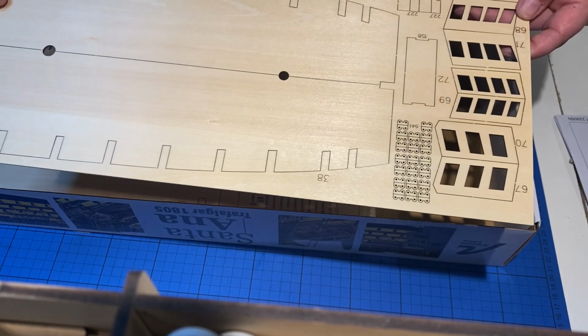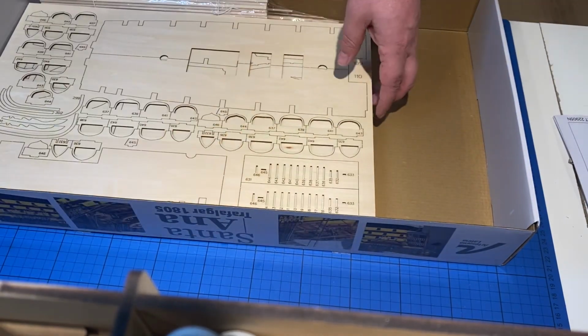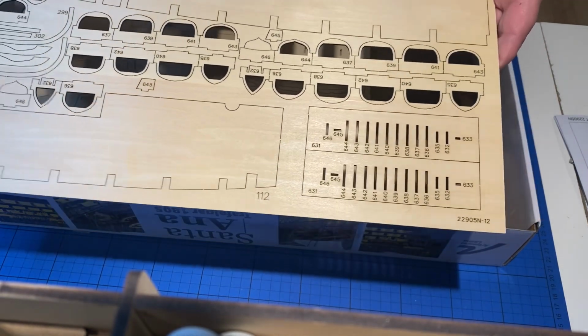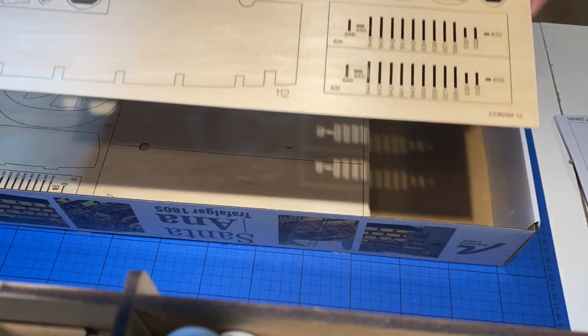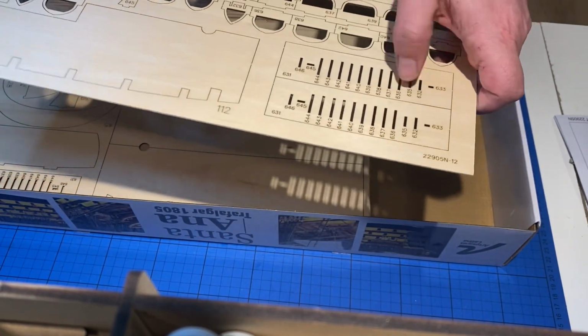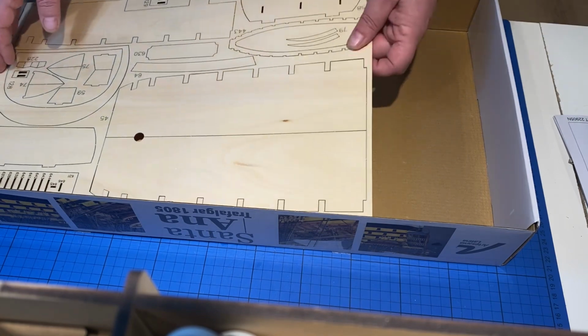More decking, stern parts, more boats, lifeboats and decking. This is templates that you get when you make the lifeboats, and I think that's a pretty neat idea to get those as well, laser cut and everything.